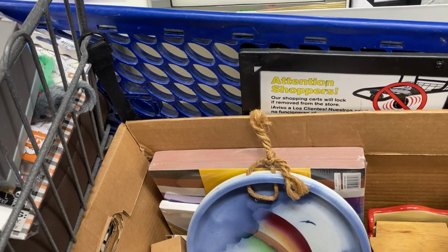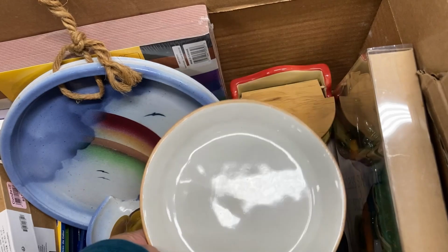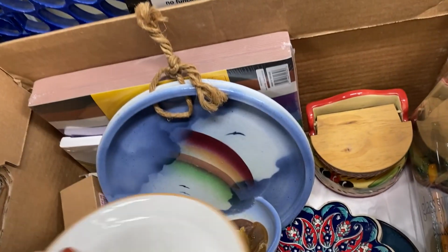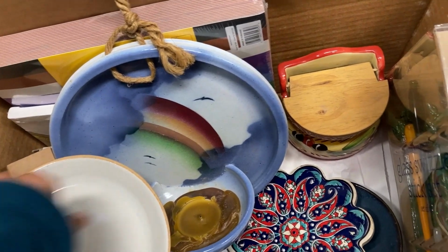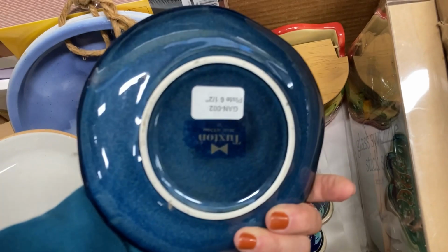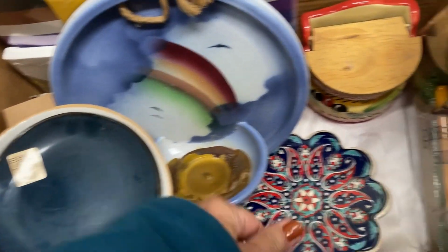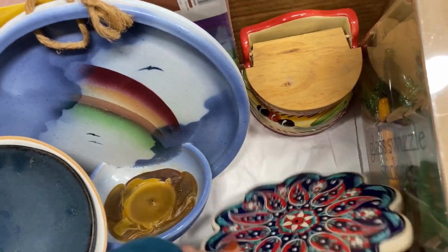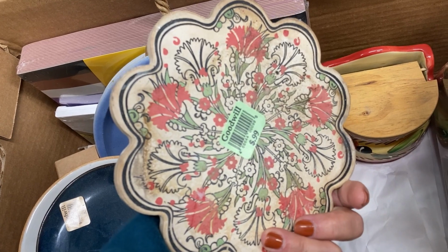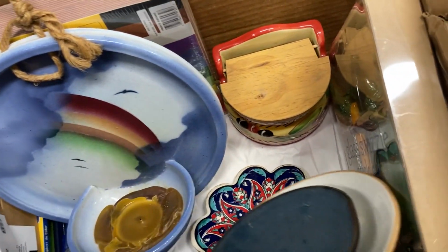And then we've got, oh, I didn't show myself picking these up. This underplate and this one here, these are for some plants that need to have just an underplate for them, and I just wanted to pick up something inexpensive and plain. It's kind of gross, but those are for personal use. This is for reselling. This is that ceramic hand painted enameled trivet. That's gonna go home with me.